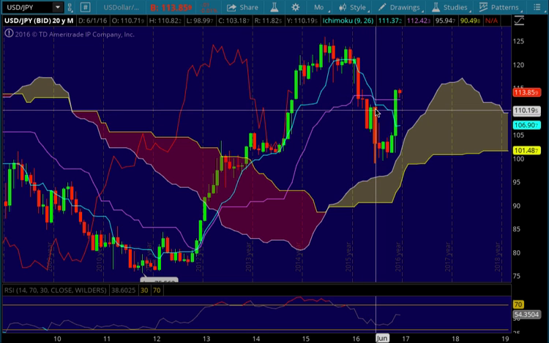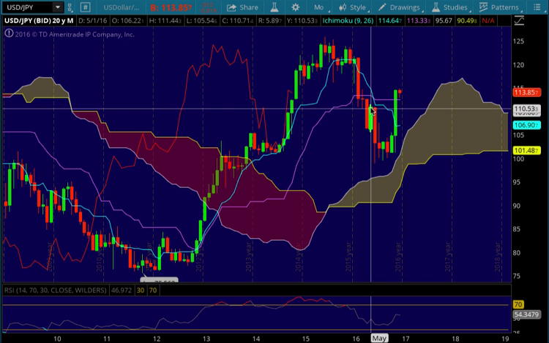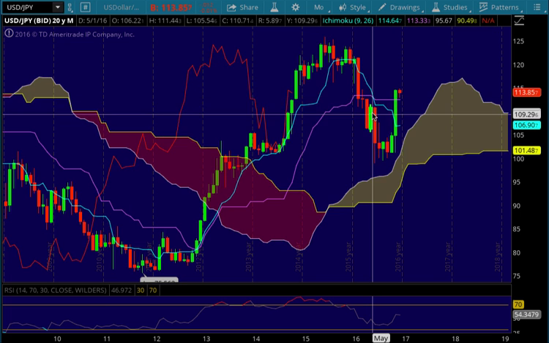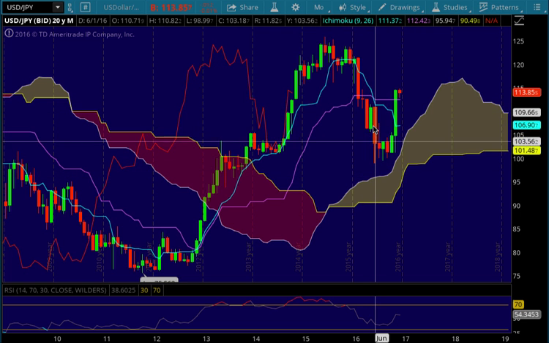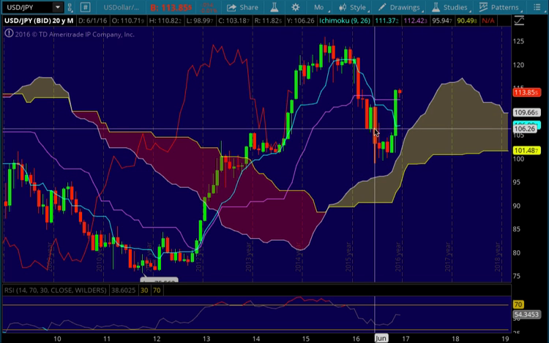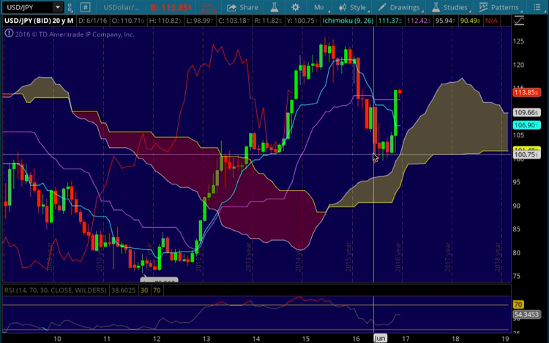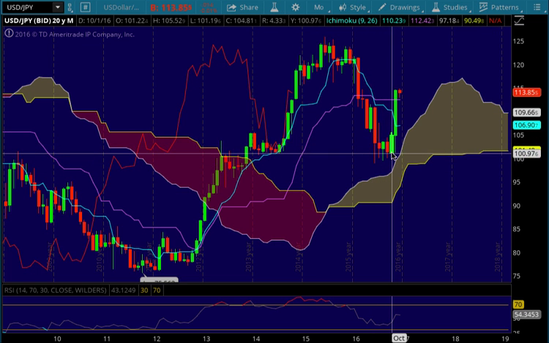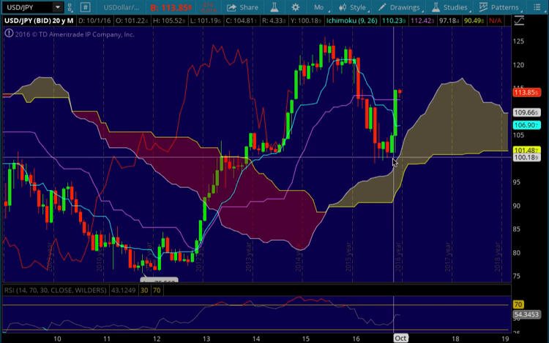Indeed, after an attempt to bounce that did not even get to the Tenkan Sen or the Kijun Sen, we sold off more here in June. We put in a bit of a bottoming tail in June. We didn't come all the way down to the cloud, and then we just got a lot of sideways price action for a while until October and November started taking off crazy to the upside.